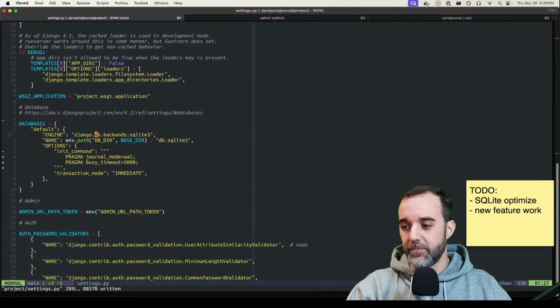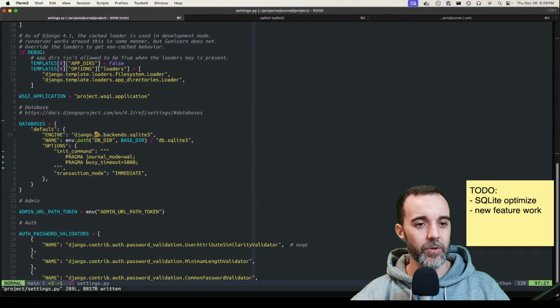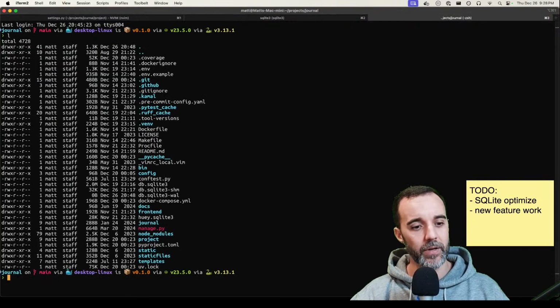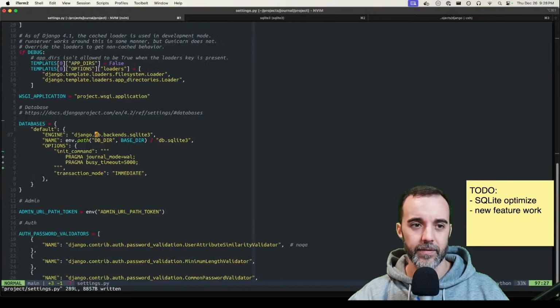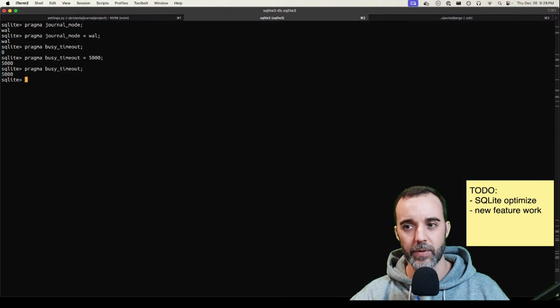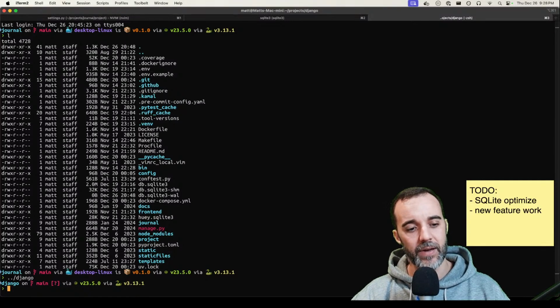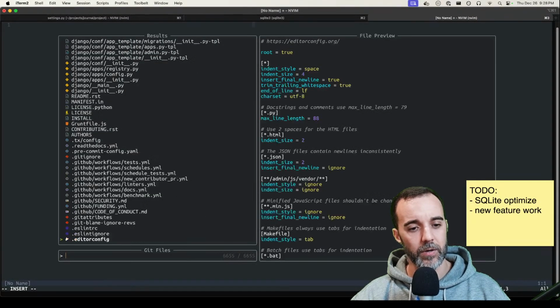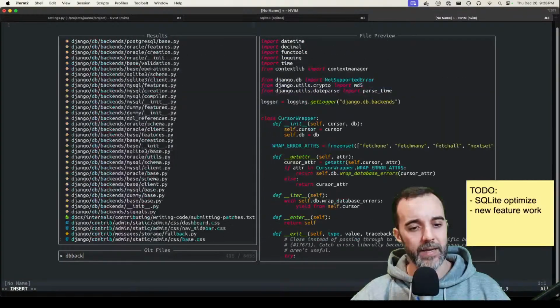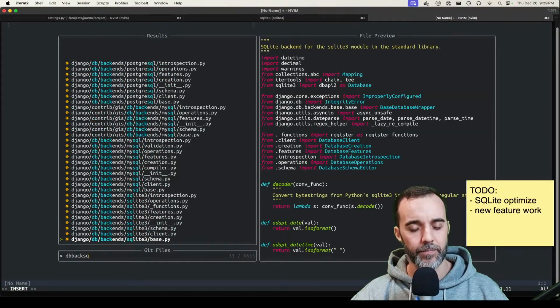Let's just find out. I think if you've been watching the stream long enough, you know that I'm not afraid to jump in and take a look at some code that I've never seen before. So let's go explore a little bit. Let's take a look at DB backend SQLite 3 and see if we can find some evidence of the connection. So let's open up NeoVim here, and we're going to go to DB backends SQLite 3.